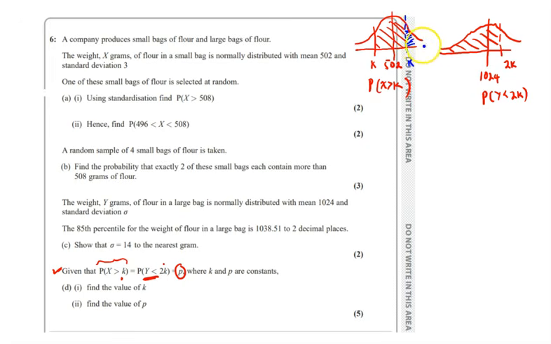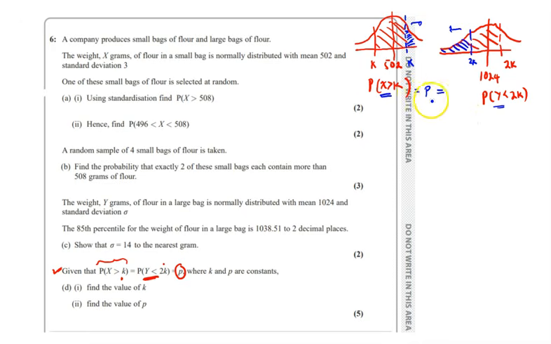That means automatically the 2k is going to be in this part over here. The 2k will be here, because in that case the region you're looking for will be over there. That means it will be a small area. That region over there is equal to that region. So that's the reason. It doesn't matter which side your k lies on, all the same, as long as you remember the probability of greater than k and the probability of less than 2k are the same, which is equal to p.